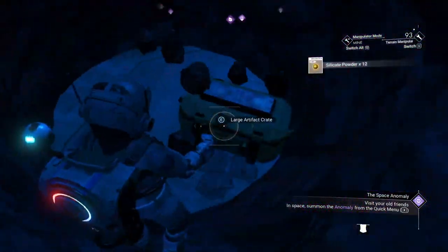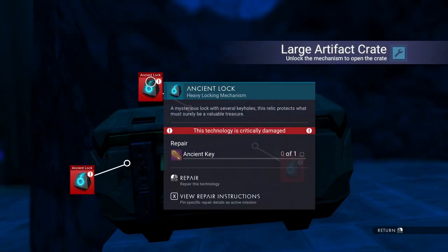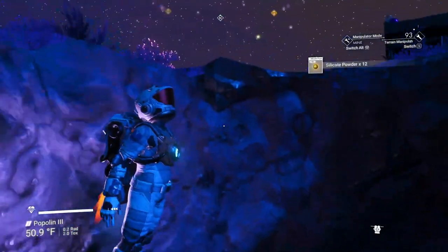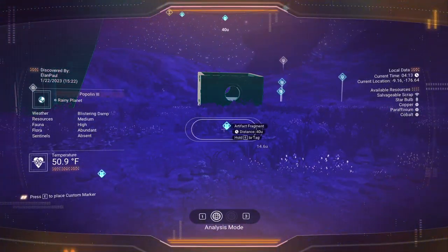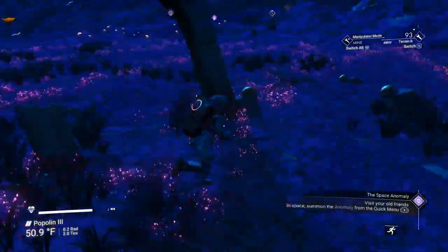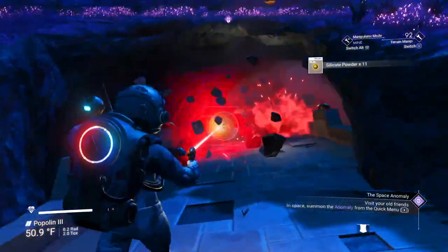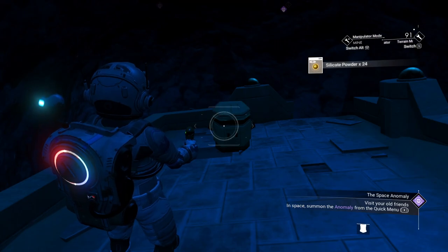There it is. So in order to get this crate open, it requires three ancient keys. You can see repair ancient key. So we need three of those. We get them from the artifact fragments, pardon me. Now, the easiest three to get to, there's always going to be one here at this archway. As you can see, it's a pavement stone. Just go down the archway, and here's your first artifact fragment.